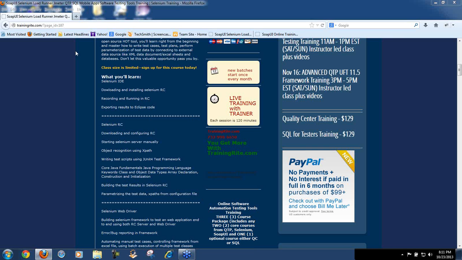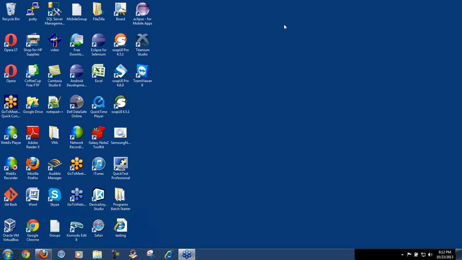So QTP is kind of like a competition to Selenium, or I should say Selenium is giving a big competition to QTP. Both of these tools are GUI tools, meaning that if you have an application, they are going to go and test that application. Now, talking about an application, as you all know, there are different types of applications out there. So what is Selenium going to test?